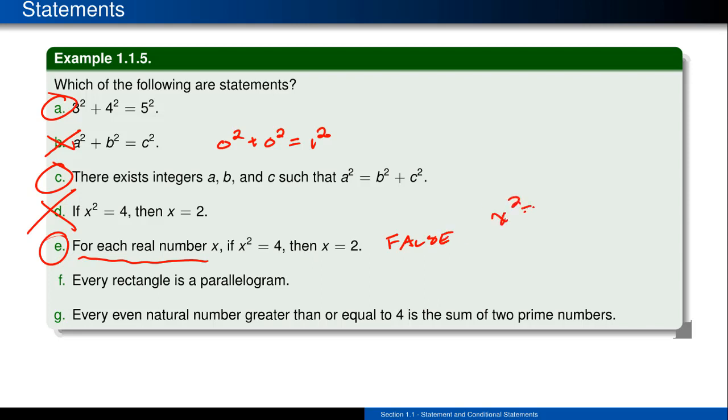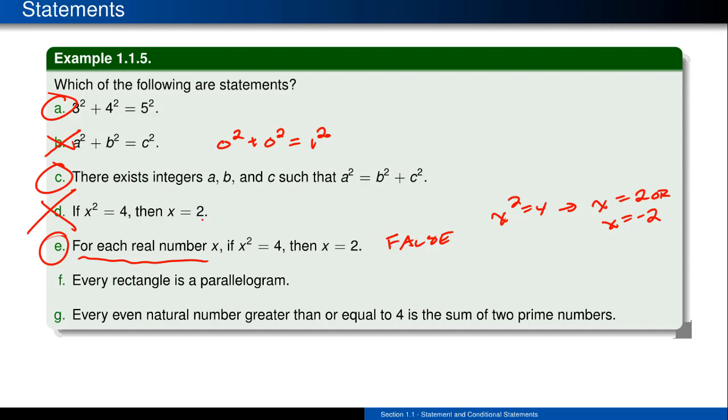If x squared is equal to 4, what's going to happen is that x could be either 2 or x could be negative 2. So in this situation, because I'm allowing any possible real number, I know that this is actually going to be a false statement. So you can see the slight difference between those two things. In one of these I've given myself a giant, nice universe to be working with, whereas in part D, I didn't have that universe. I had no information on where x was coming from. Like I mentioned, if x is just talking about positive things, that sentence would actually be true, and if x was just talking about negative things, that sentence would have been false.